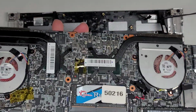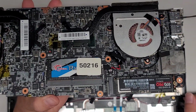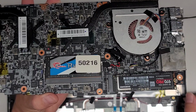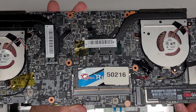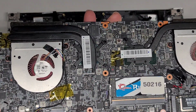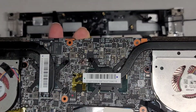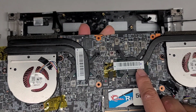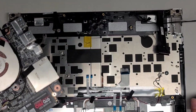And here we can see the other side of the motherboard. There's a stick of RAM here and an M.2 NVMe SSD, 512 gig. So it looks like they actually upgraded this in the past. And the heatsink, it's two separate pieces. Okay, I'm guessing this is the CPU and this is the GPU, but that's a very small GPU card.